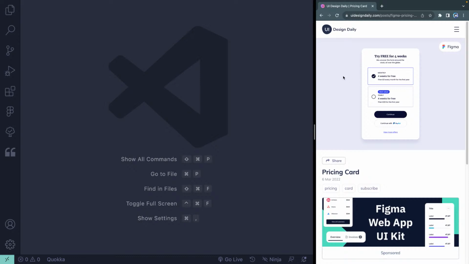These designs were created by a designer. I think they did this every day for quite a while. So you can jump in and grab this. There's a link in the description where you can grab it if you want to follow along yourself. All I've done is download this design, and they've done it in Figma, so you can get the actual Figma file.